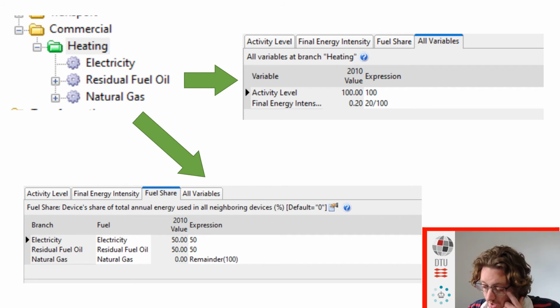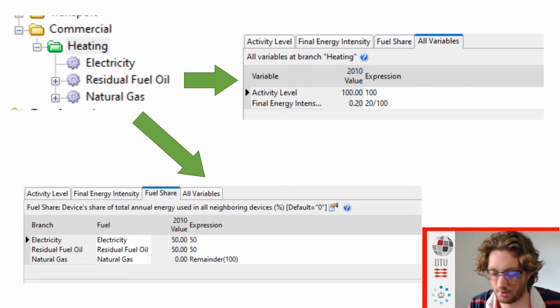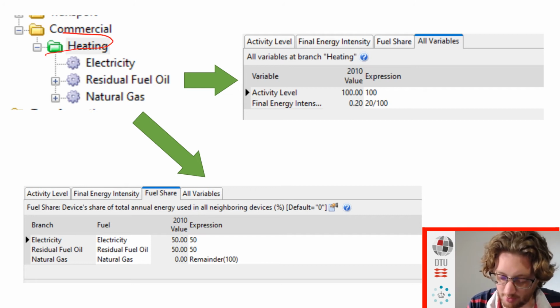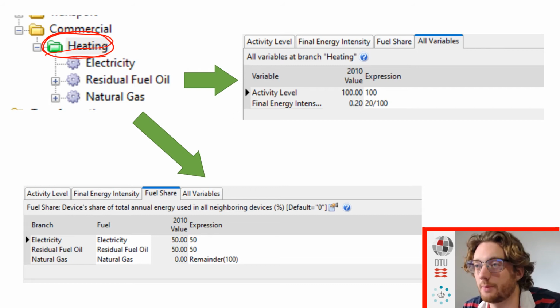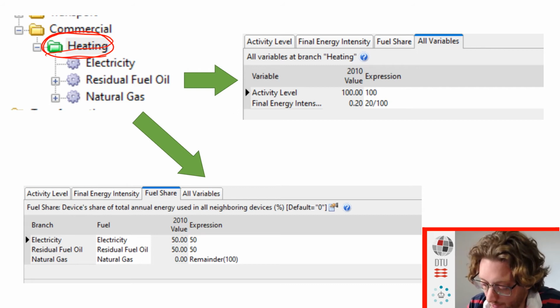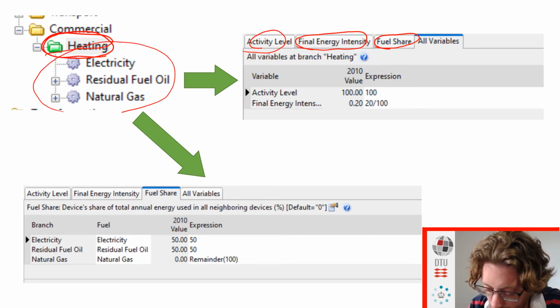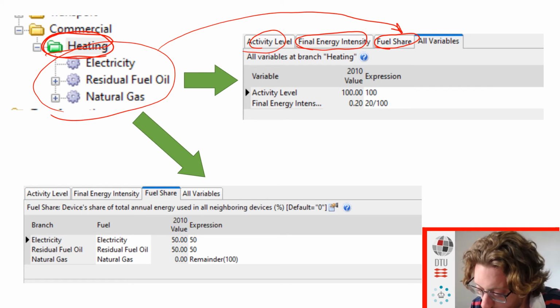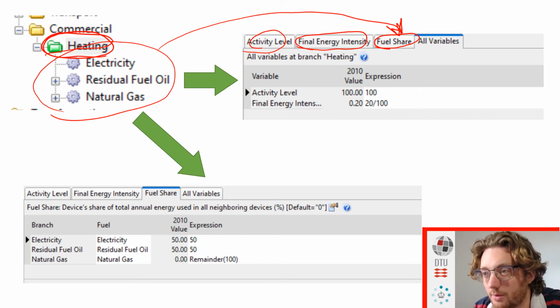The same process is also written here. So here we have one that is a final energy intensity with the green folder, with commercial building heating as an example. As you can see in this example, we have the activity level, and we also have final energy intensity, and then we have fuel share. This is because the category allows for multiple technologies, so we have to define the fuel share between them. Here I took on all variables, so we can see both.